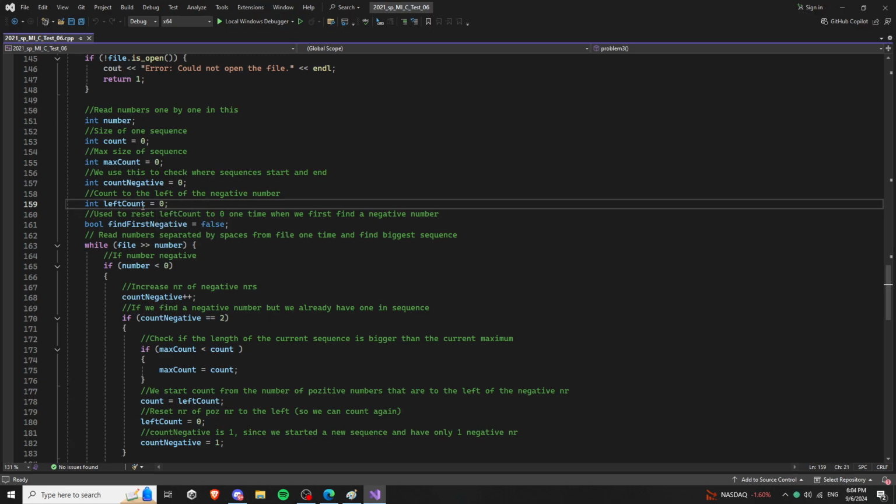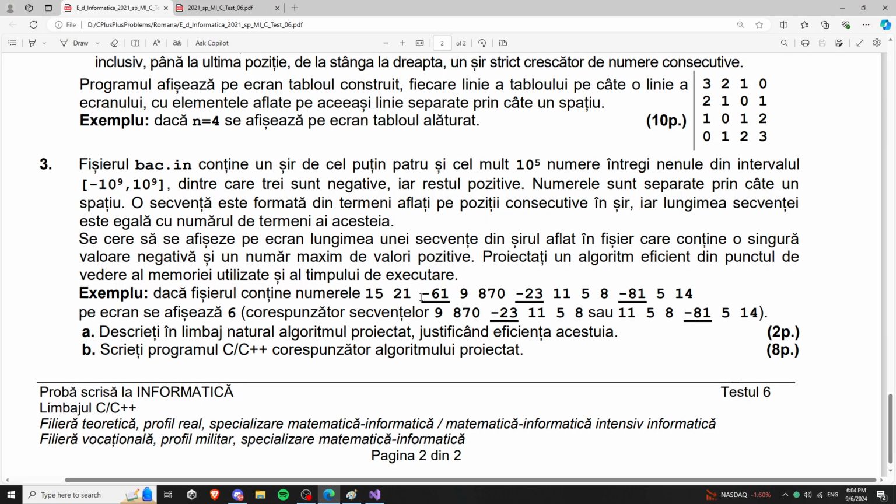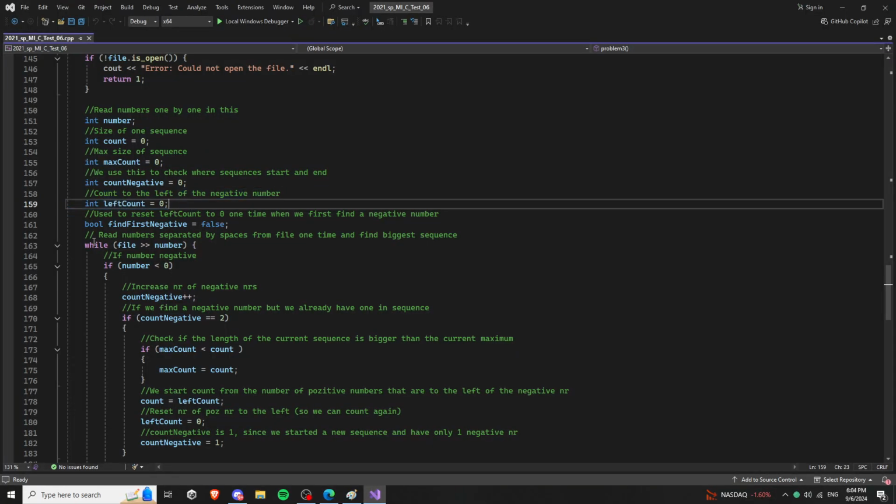So we add this to our count when we start to count. When we find this minus 23, for example, we don't only consider this, but also the numbers from the left. So we keep that in mind when we start the count.